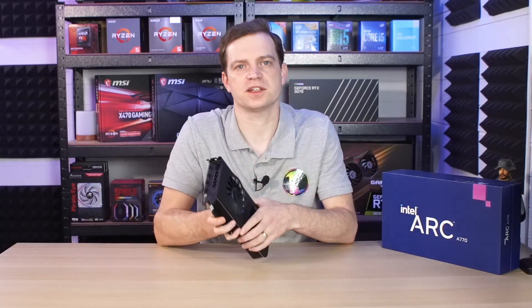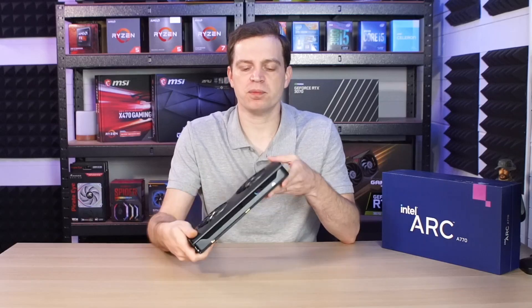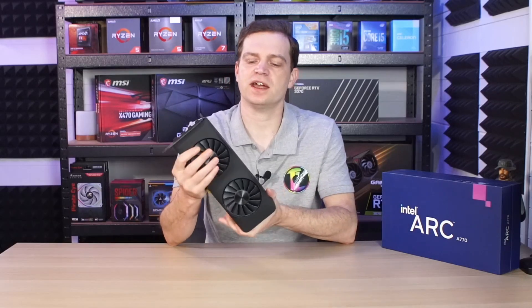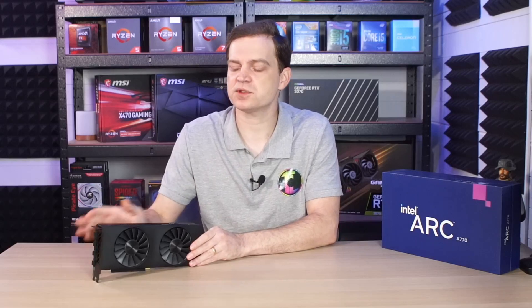So what do we actually think of the card? I think Intel have done a fantastic job, particularly when it comes to the design and build quality. It is probably one of the best-looking cards out there — it's completely solid and I don't think you're going to get any issues with the build at all. I've not actually seen any reports of any kind of hardware failures on these; it all seems to be on the software side. And that brings us to our recommendation: should you actually buy one of these cards now? If you want to tinker with things and see how they mature over time — particularly if you have a YouTube channel — then yeah, you should probably go pick one up and live along its journey of maturing.